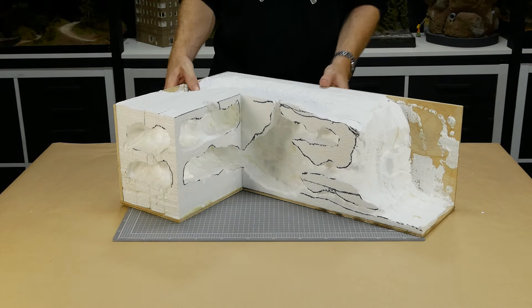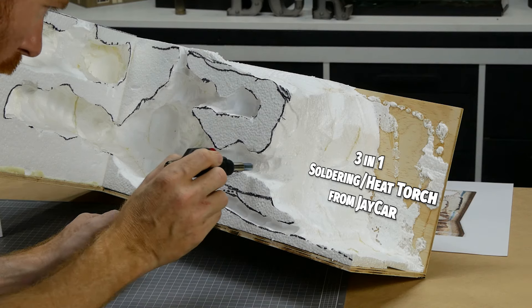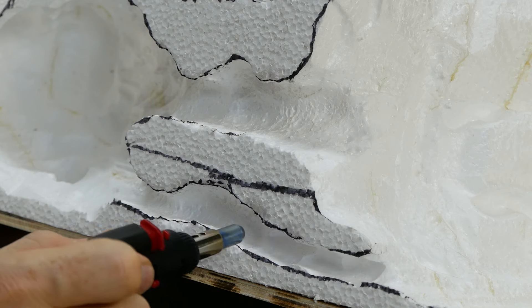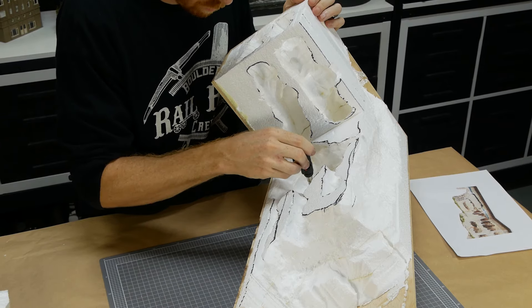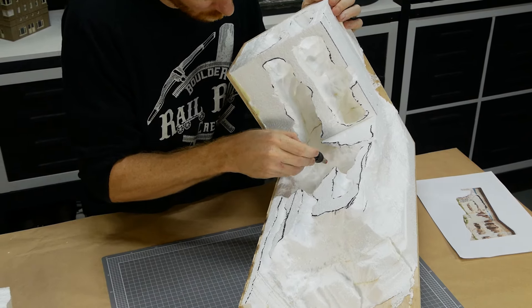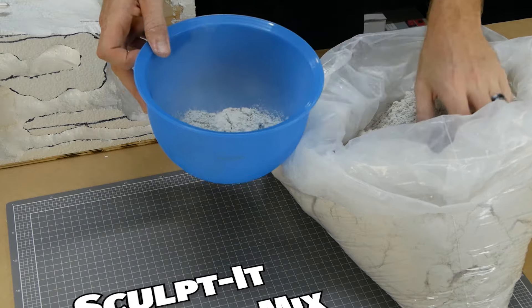To help soften all the cut marks and to also widen the caves a little, I use a soldering heat torch. This one works really well because there's no flame — it's basically a tiny heat gun, perfect for getting into the tight spots to form the interior walls of the caves.